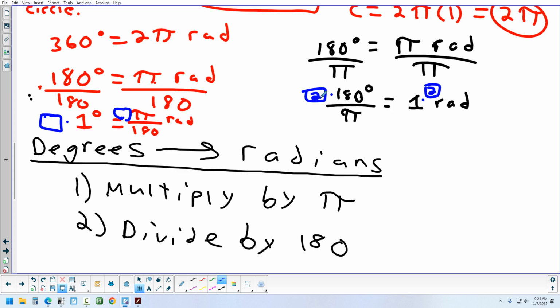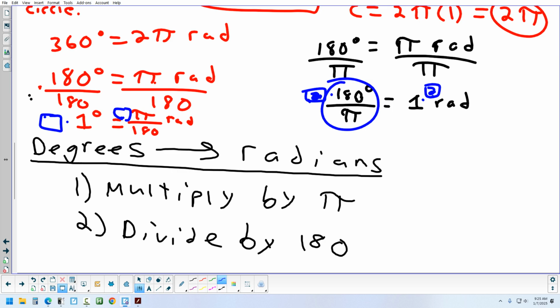What if I wanted to convert 5 radians to degrees? I would plug in a 5 into the blue box. Again, the number that you're plugging in to the box, that's not the important part. This is the important part right here. You're multiplying the number in the blue box by what?